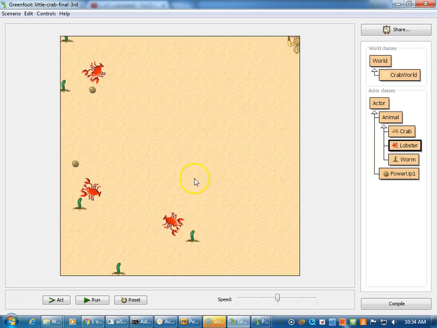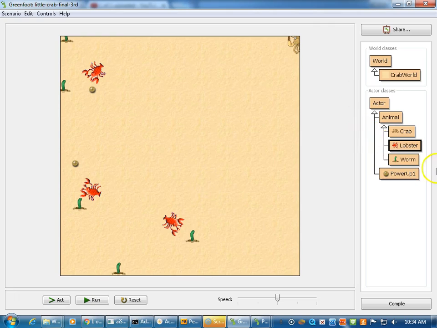What other types of things might you be able to control temporarily with a power-up like that that would help? Slow down the crab? You could slow down the lobsters. Yeah.